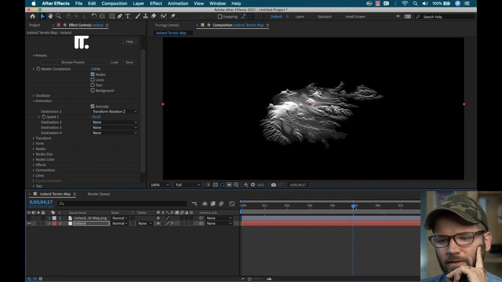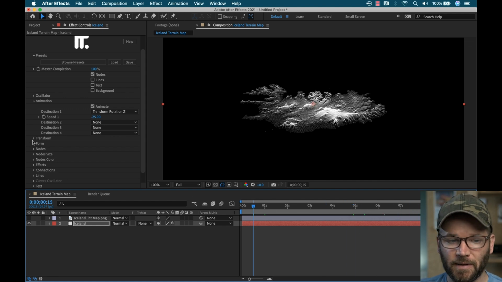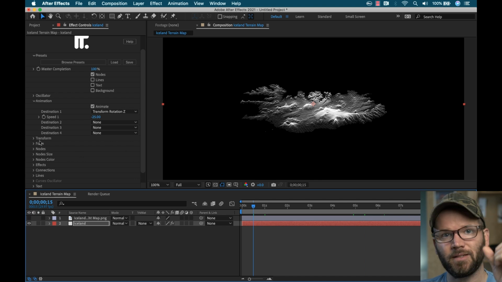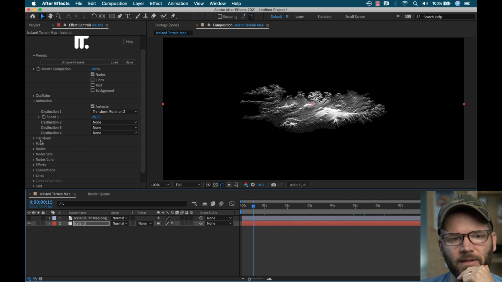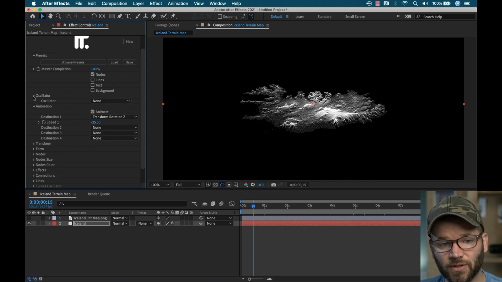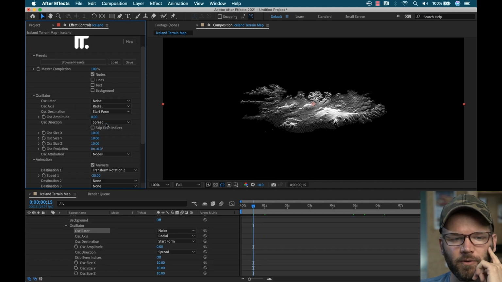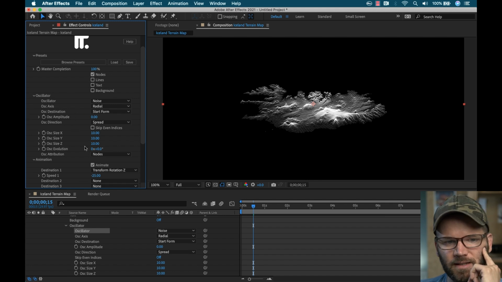Now I'm not entirely sure how we could make this perfectly loop. So it'd be much easier if I went and animated the transform property and just did like one rotation and then timed it that way. But what's so powerful about this method is you can animate 4 different attributes here over time in conjunction with this oscillator right here. So I can set the oscillator to wave, random, or noise, and then I can set all the specific things here to have it do all kinds of crazy stuff.